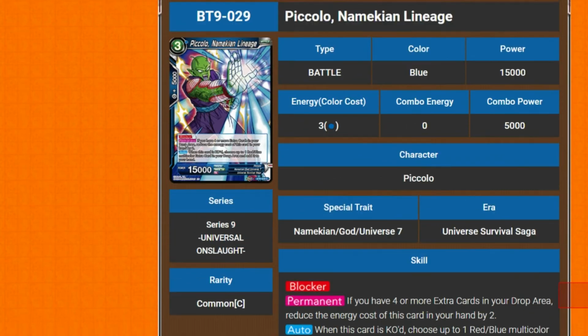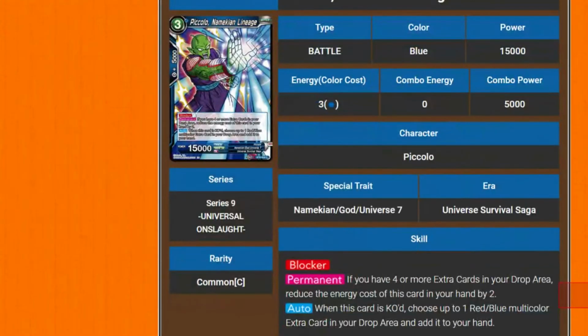Wait, where is the field anyway? Is it on this listing? Yeah, it'll be. Is it in the blue? Yeah, it's in blue because they always do battle card extra card, don't they?